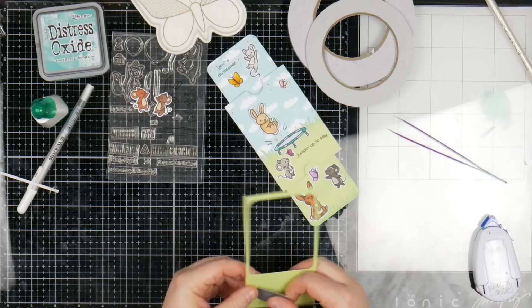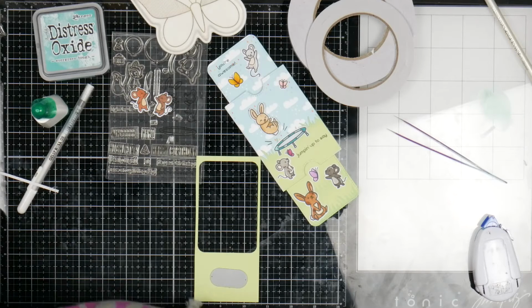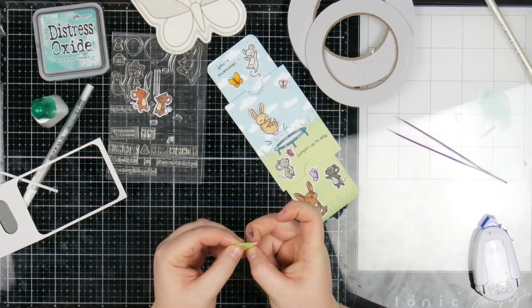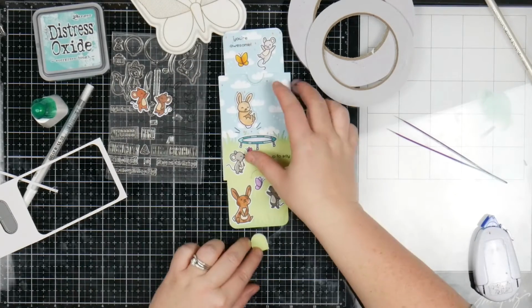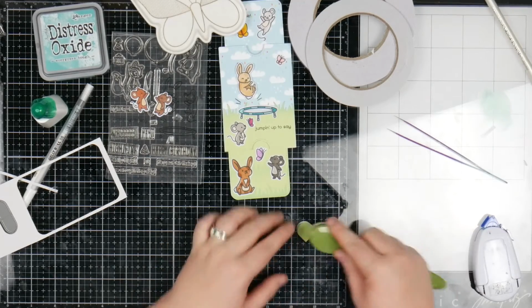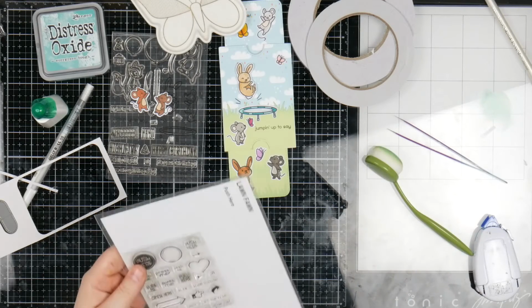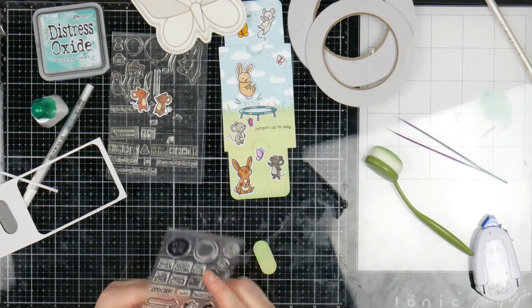I'm going to grab a little bit of that scrap green that we had left over, and a bit of washi tape, which I was hoping I had some more sitting around here somewhere. There we go. We've got our little tab, so I'm just folding that over. I don't mind that it's in the way there, but I'd rather it be the same shade of green. So we're just going to ink that up with what's left on the brush. Hard to do because, there we go. And I'm just grabbing out my stamp set that's called Push Here, sorry. Just grabbing this little one here that says Pull Here.